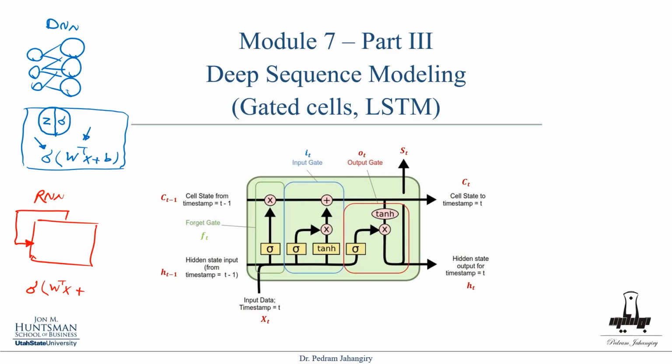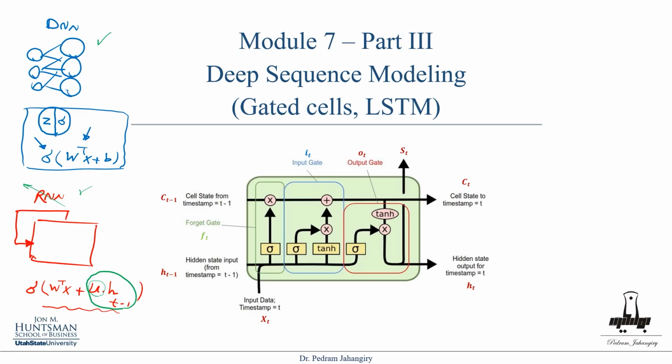We said that we can connect these state vectors to each other using another matrix. We could show it with U, for example, coming from the previous state, H_t minus 1. So the inputs were different from DNN, and this was the new part. We said we are connecting these hidden states with the weight matrix U. And then imagine we have 4 of them, we were stacking them like this. So this was our simple DNN, this was our simple RNN, and as you can see, these neurons, these cells, are not super fancy. They're simple summation operations inside them.